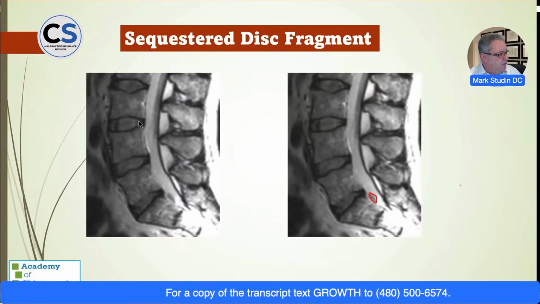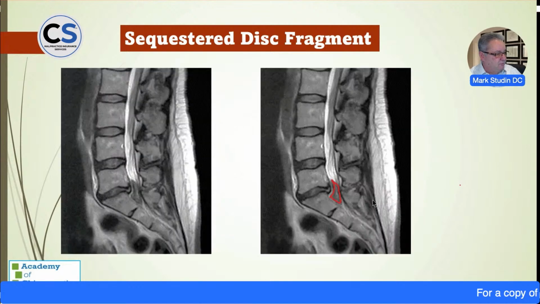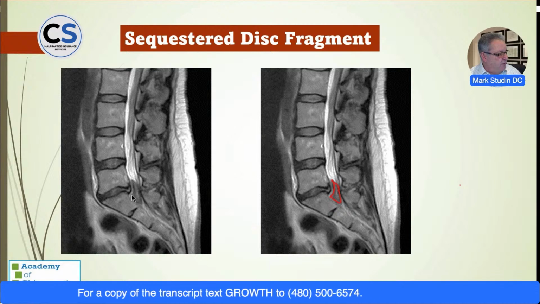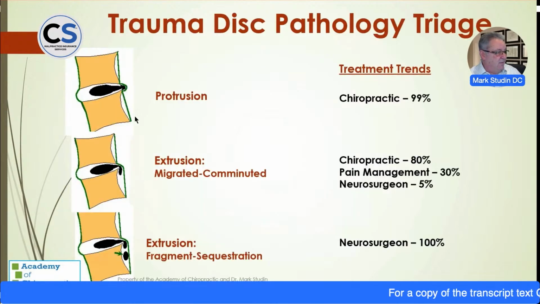So here's what it looks like. This disc material, here it is, it fragmented into the canal, and you can see it down here, fragmented in. Fragmented. See that right here? This big piece is a fragment. There's no continuity with the disc. There's a lot going on back there. Not a little amount, a lot.